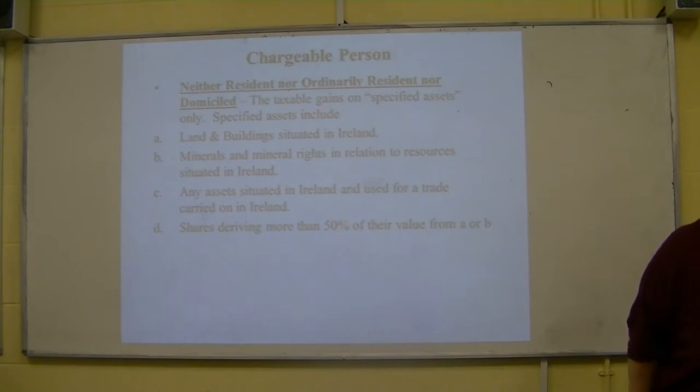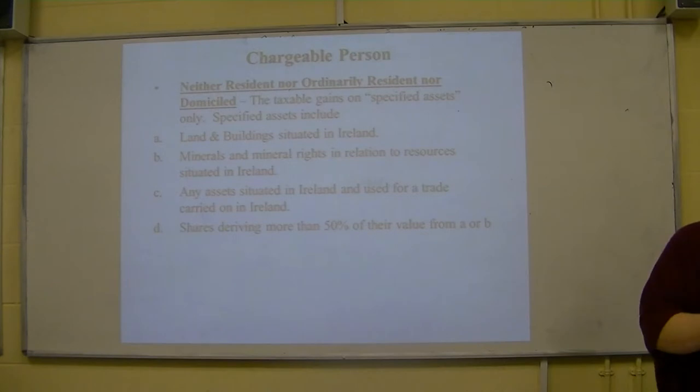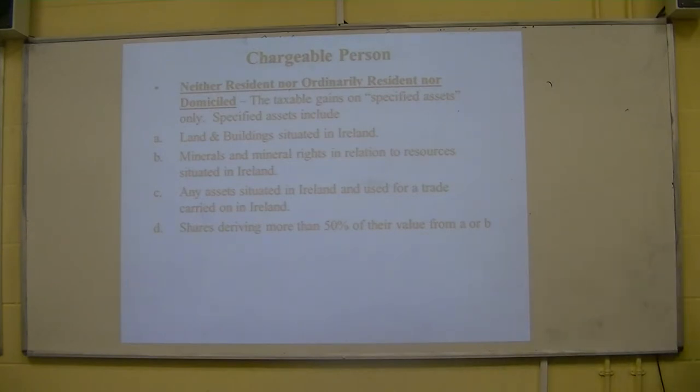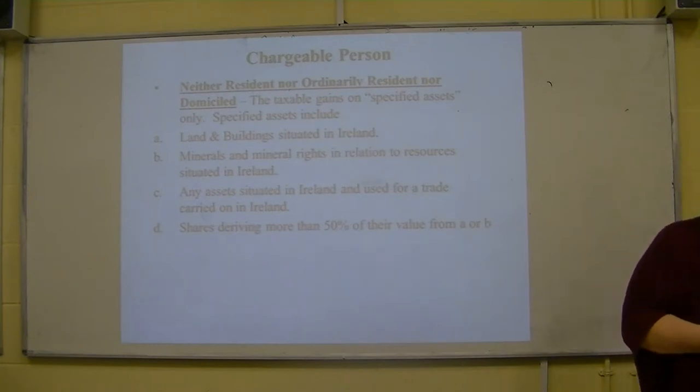But everything is linked up now, because the banks have to report to revenue all the deposit interest and stuff. They will access the bank accounts and all the details, bank account sort codes. So if you were earning 10,000 euro in interest, they can see that, but if you've only returned 500 euros in your Form 11, then they're going to be asking questions. There's no USC on deposit interest, so you're just better off getting all your accounts and declaring them. It's a lot easier in the long run.